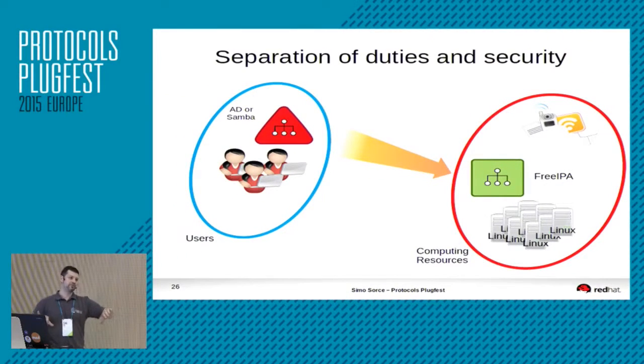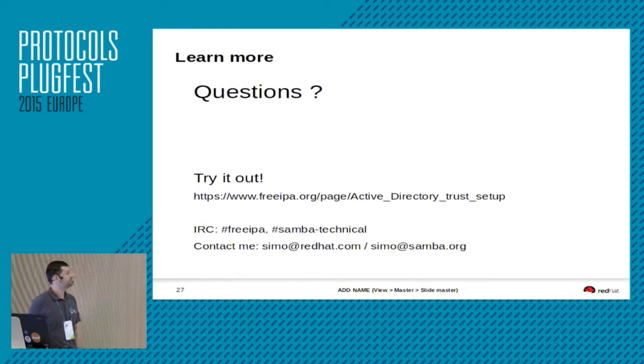I mean, they don't have to fight. They just set up a trust, and they don't care anymore. Everybody keeps going with their own business. The Linux guys keep managing Linux machines. The Windows guys keep managing the Windows machines. No fighting, no trouble. And that was the aim of this project. That's it. Any questions?